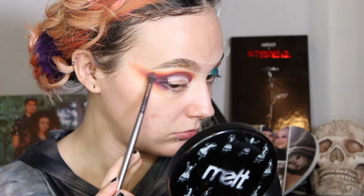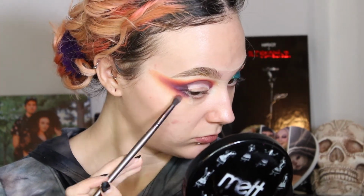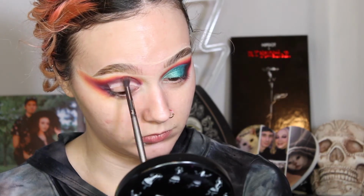Now I'm taking ABUELITA to use it as more of a transition shade, winging it all out. So this is the orange shade. I felt like it would be better to use it to blend out all the other shades once I had the yellow shade. I feel like it's more of a tropical vibe. I just feel like sometimes that works better for me, to blend out the more red tones with the yellow and then go in with an orange.